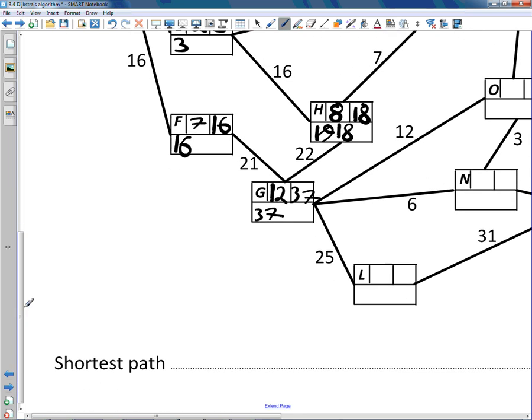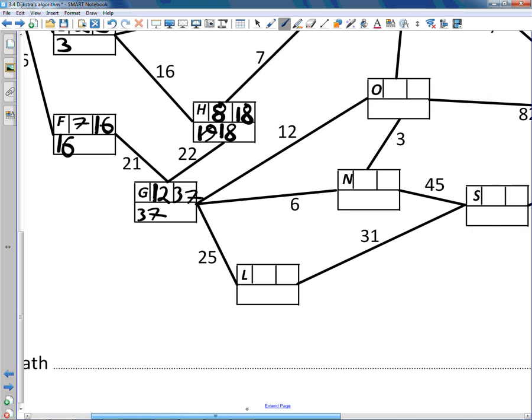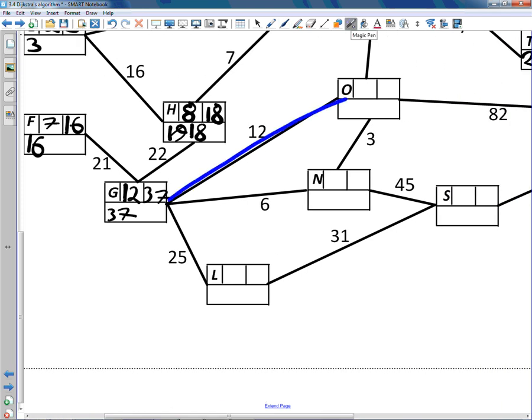Now let's consider, we've got the 21 and 22 going backwards there into connected vertices, but let's consider these. All of these come into play for the first time. All of these are currently unconnected. We can get to O in 37 add 12, N in 6 and 37, we can get to the L there in 25 add 37. That's 37, 42, 62.